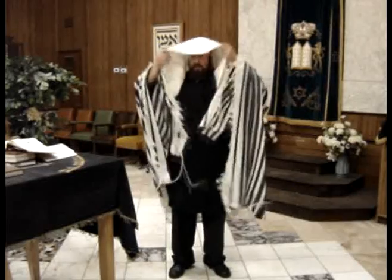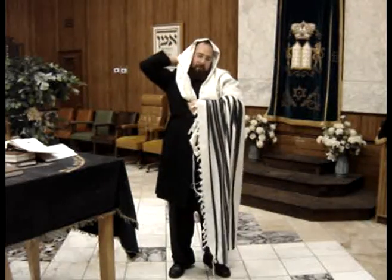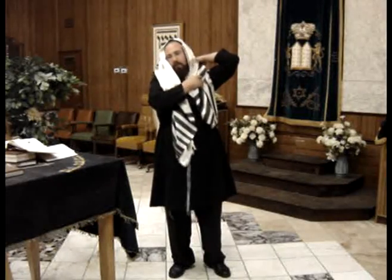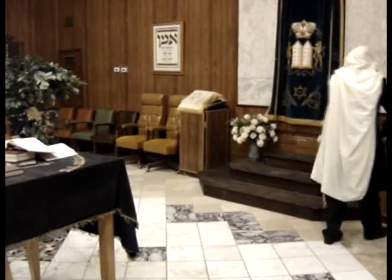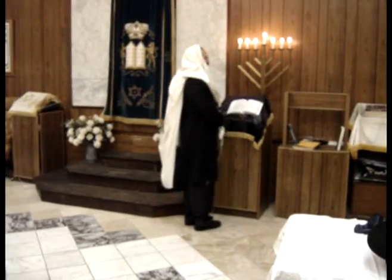We now let go and wrap the tallit, fold it over neatly, and we continue praying our morning prayers throughout davening, wearing the tallit as such.